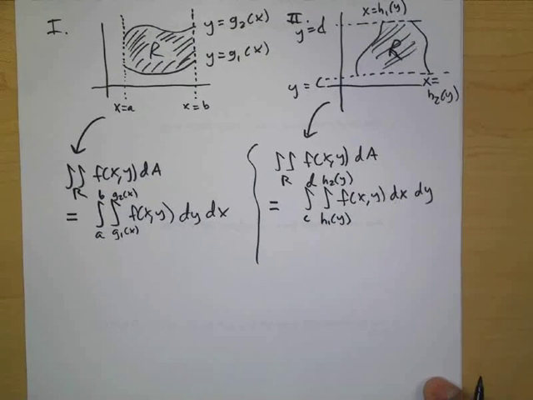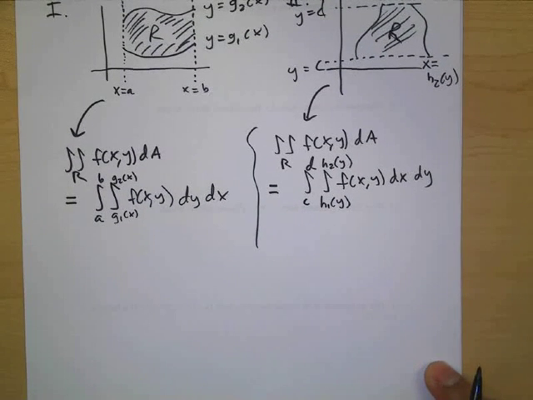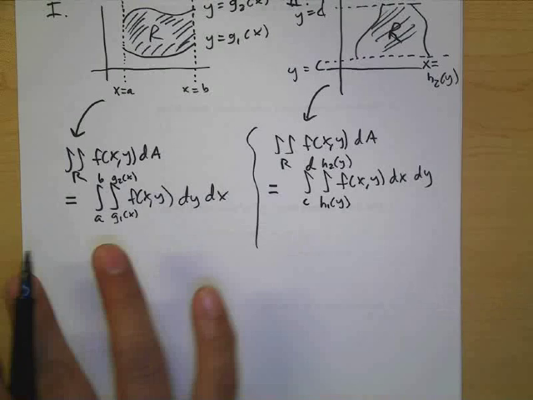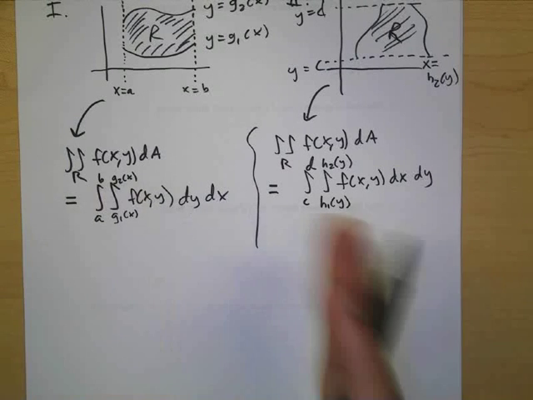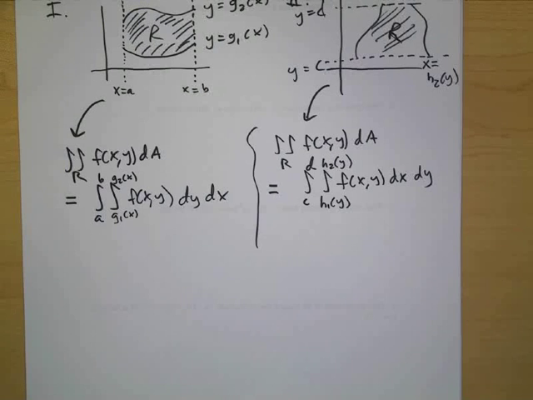Okay, so these are the ways that we can evaluate double integrals. The direction in which you integrate does make a difference because then you have to pay attention to the region that you're looking at and what functions you're going to use. Now, there's always a way to do them both ways. Okay, so if you're given a problem and you want to decide should I go dy dx or dx dy, you can do either one, but one might be a lot more complicated to integrate than the other one. Okay, kind of like what we did yesterday when, even though we had rectangular regions, just switching the direction sometimes made the integrals a lot easier, right? So you have to pay attention to that when you're setting these up.